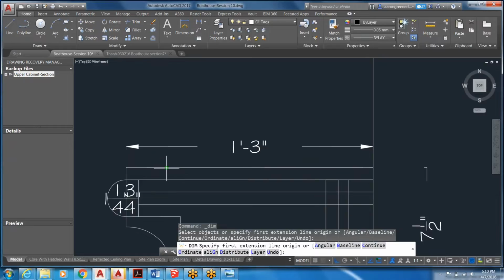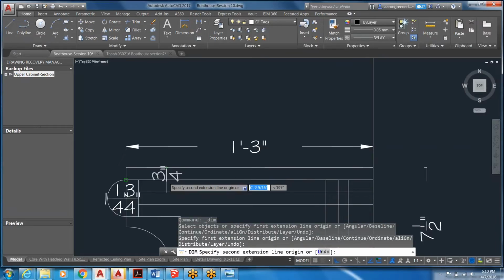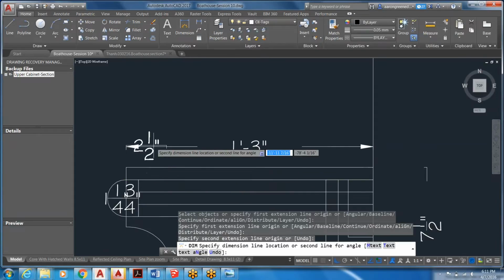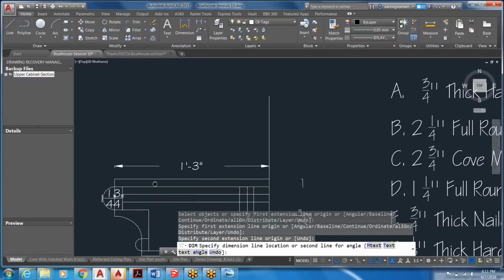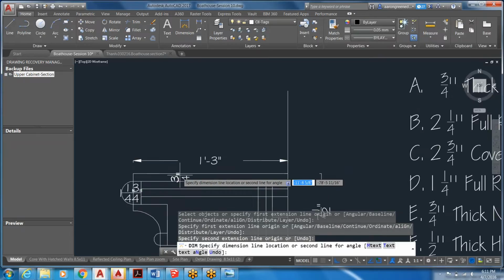These dimensions try to complete your thought. It's like Google when you're trying to start typing something and then it just clicks to the next point. Or, well, that's what happens in CAD, but it just starts typing for you. So if I come through, that's 3/4 inch. So when I say it's 3/4 inch thick hardwood, that gives you the dimension of this for you to check.